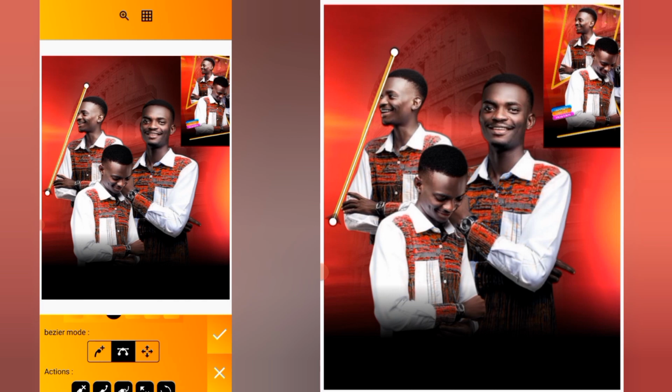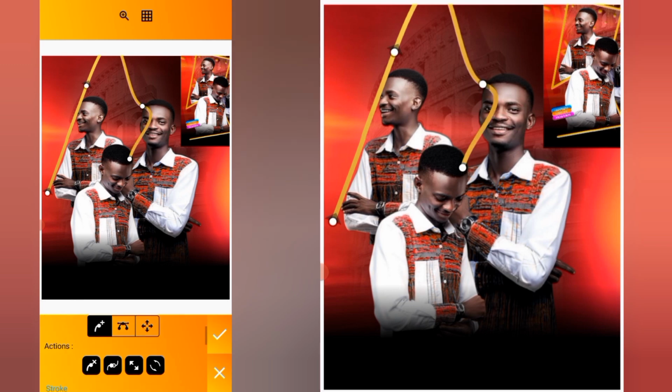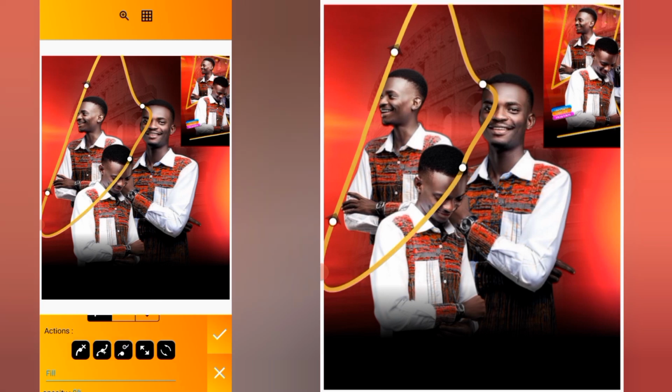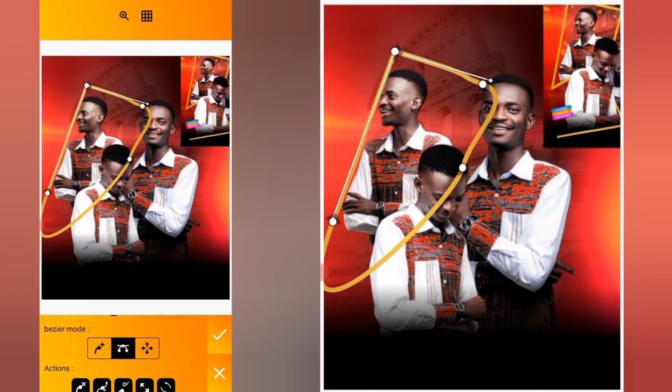I already did in PixelLab earlier. Okay, so after you just select this mode to add another point. You add another point, you add another point over here. So when you come here, actions, you have to close the shape. So you click on this one to close the shape. After you send it to the bezier mode again. Then you set your shape. So I'm just showing you how I achieved the shape. Okay, so I'll just import the ones that I already did earlier in PixelLab.